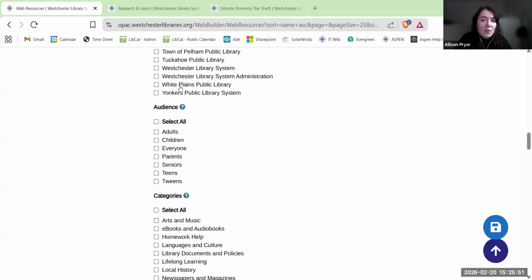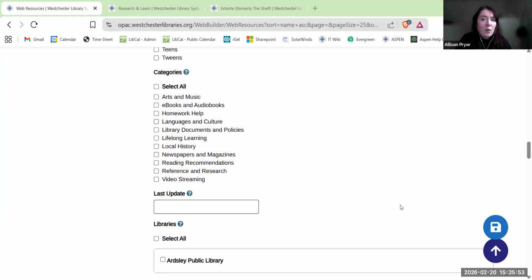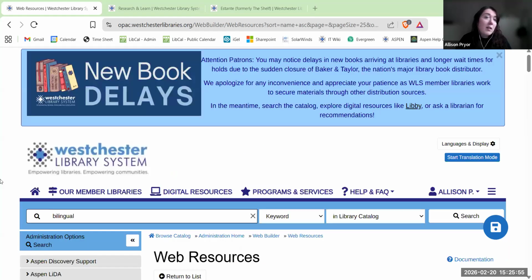Not every, and then these are the audiences and the categories, because we do have libraries that pay for their own subscriptions to certain things. So if they are showcasing it in their catalog, sometimes the login, it's looking at the barcode prefix. So it's helpful to determine that, no, these are only for my patrons. I see something in the chat.